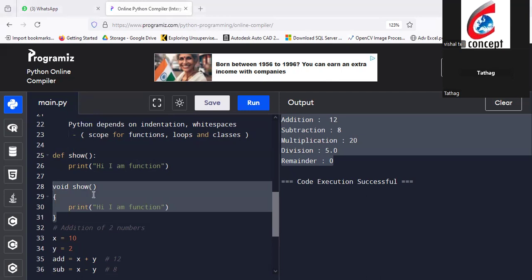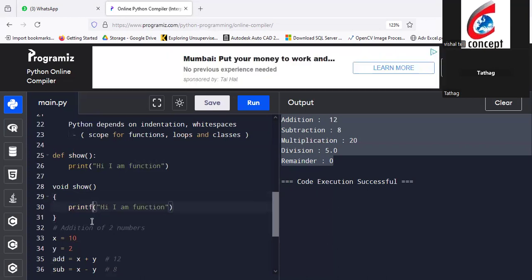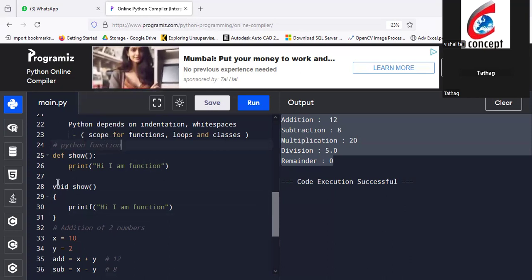Now look here, this is a C programming function. What is the difference? Here you don't have curly brackets. Here in Python, this is a Python function, and this is a C programming language function.